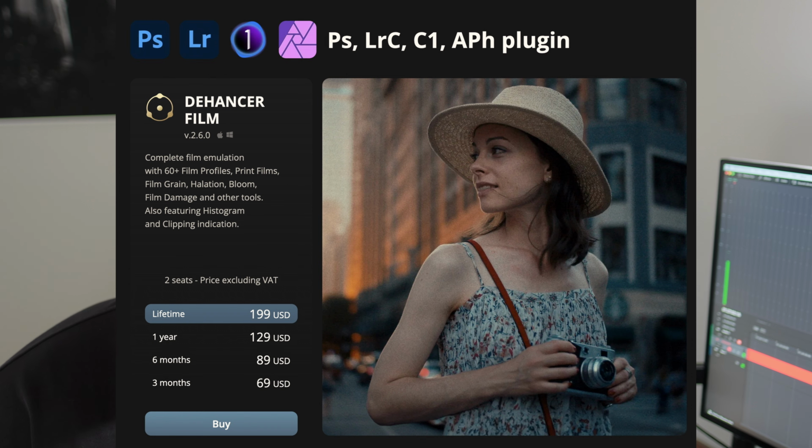And in addition to this, and just as an FYI, the price for the photo plugin is $199 for a lifetime option, and obviously Dehancer Pro is also available as a subscription for all their plugins. But even as a subscription, it's a little bit more expensive than, let's say, the subscription options for Adobe suites or the Capture One suite.